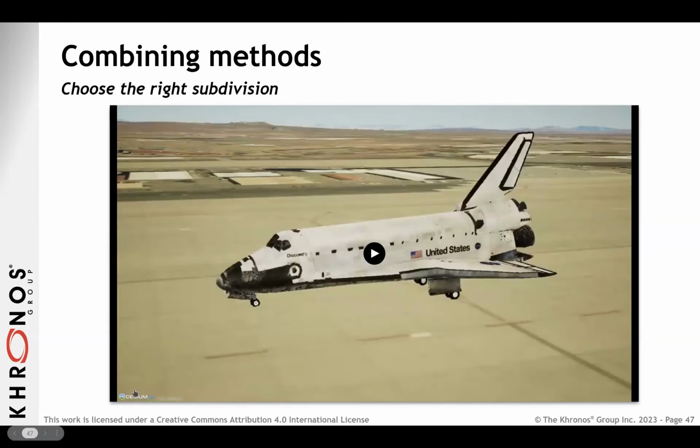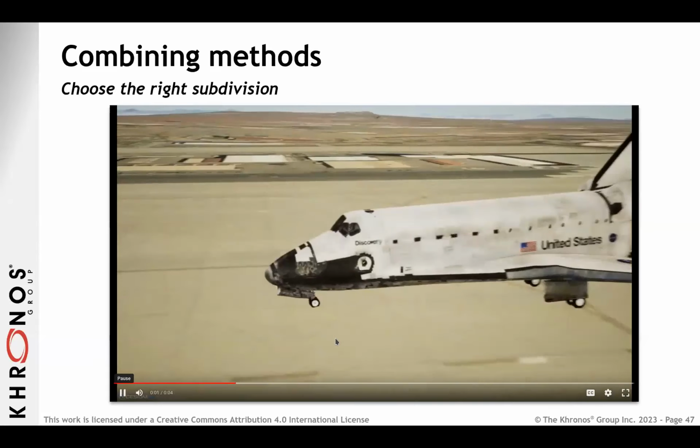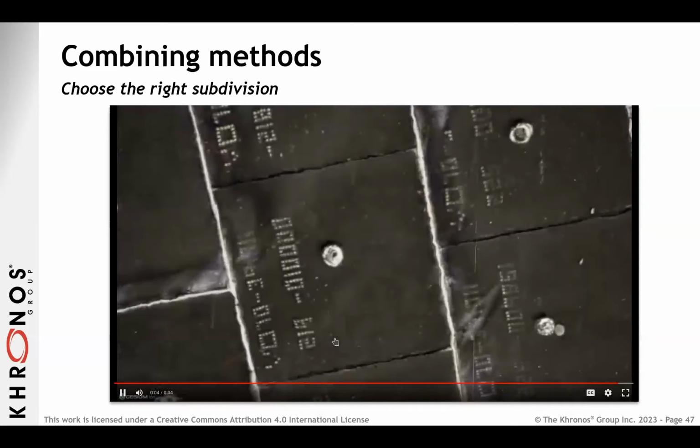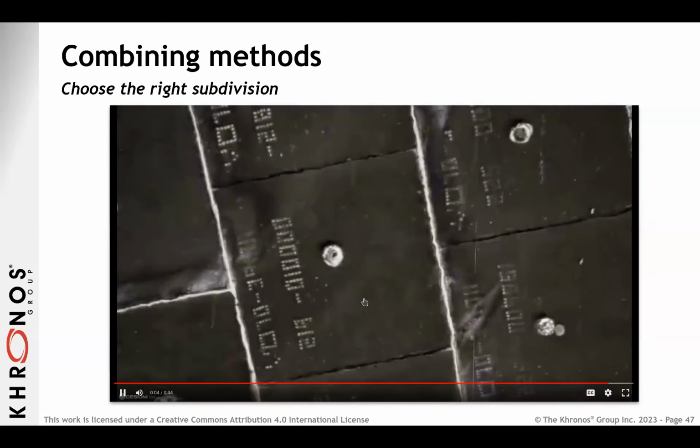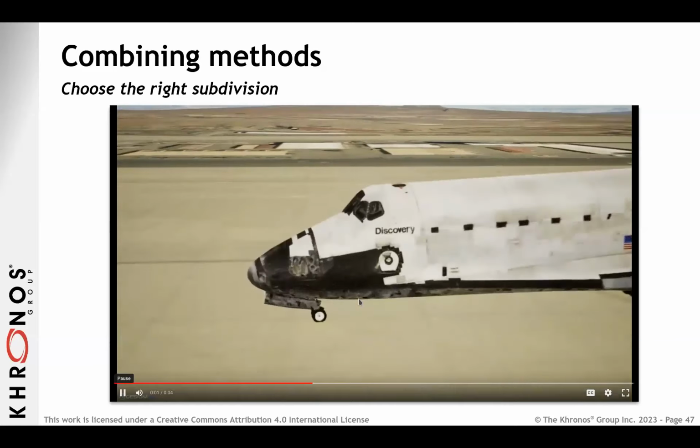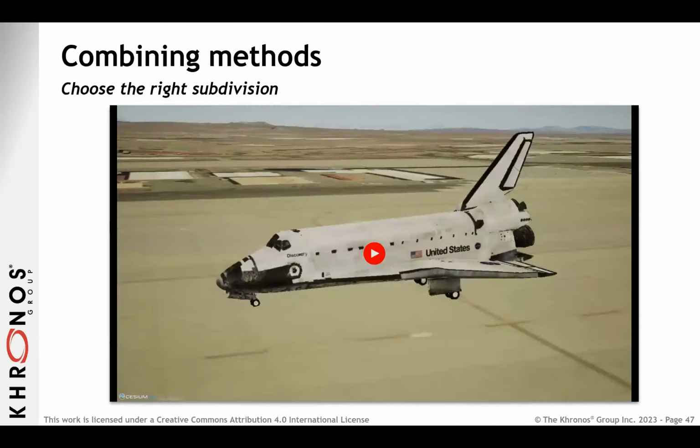This hierarchical level of detail and mixing the right methods allows us to stream and render very highly detailed models like the Space Shuttle Discovery here. This shuttle is actually a 3D tile set. It's 1.9 gigabytes. Since it's a 3D tile set, the user's machine never actually has to render the full 1.9 gigabytes at once. Untiled, the model is a 2.2 gigabyte file. As you can see, there's a little bit of pop-in occurring as we zoom in, but the detail, especially the textures and the mesh geometry, gets much higher as we zoom in. This is the kind of advantage you can have by using a hierarchical level of detail.